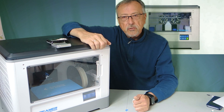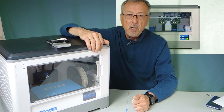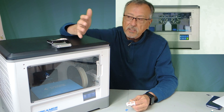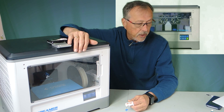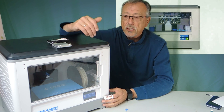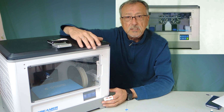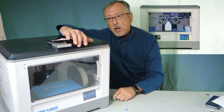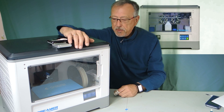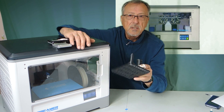This is much more precise than the Prusa. The printouts are reliably better — until you see it, you'll be very impressed. It's also compact. Everything is self-contained in the one unit, including the two rolls of filament, although it takes a smaller roll. I print a lot of small parts, so I'm not into creating huge parts all the time. This adapter here is one of the largest parts I've built.